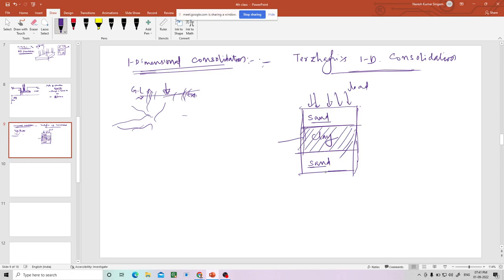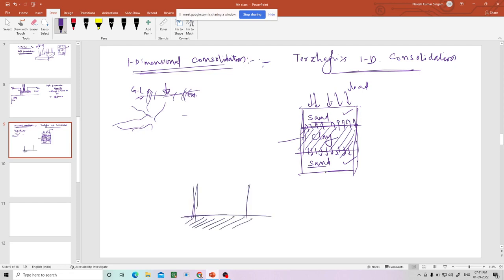So there is a load here. Now the clay layer is getting compressed, right? Due to what? Expulsion of the water, right, from the clay layer to the sand layer. Anyway, whatever water is in the sand layer will get expelled out very easily. Now what is important is the water going from the clay layer to the sand. So now if you see, as sand is there on both sides of the clay, above and below, the water can move in both directions, right?